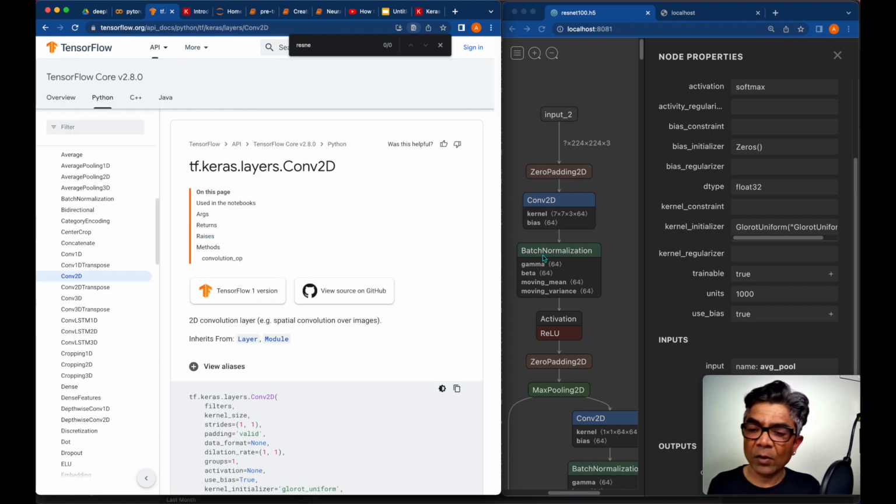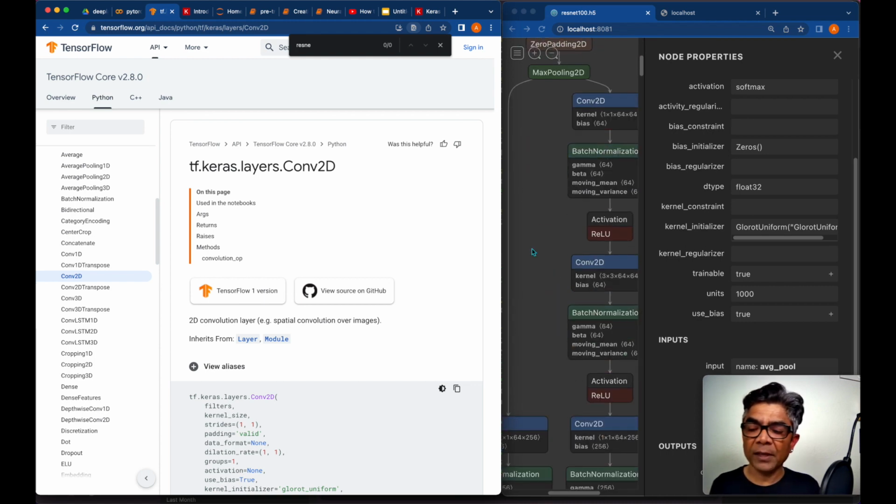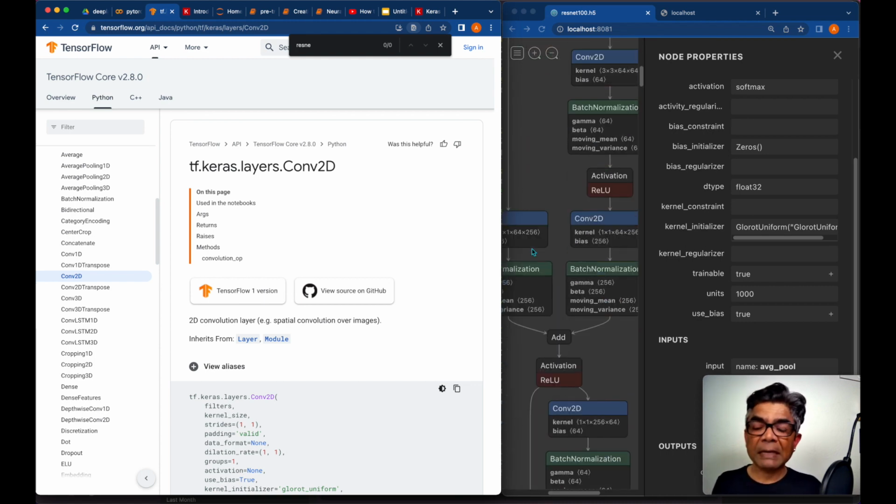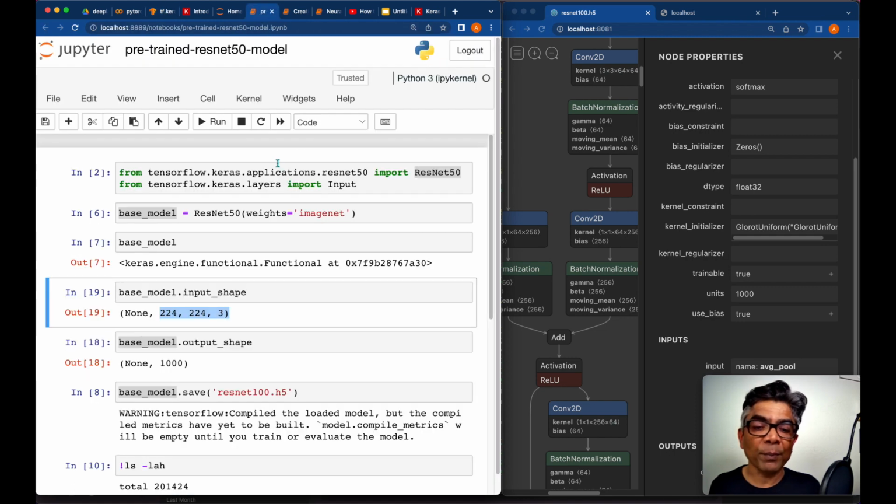There are all kinds of layers and manipulations happening, and that will be part of our next tutorial, where I will use the majority of these layers and explain more details. But at least this way you get a lot more information about what a pre-trained model looks like. So this is our input shape.